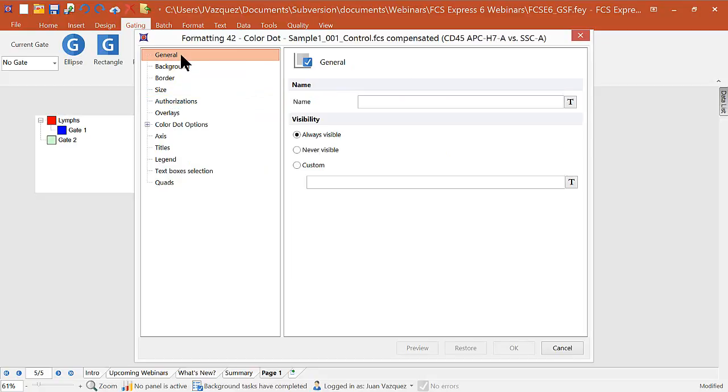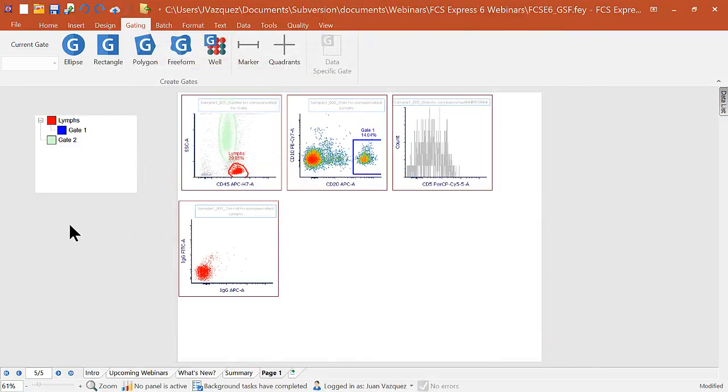And as we kind of saw during the SOP example that we saw earlier, what we can do is determine whether or not different objects are visible, and we can make something either always visible or not visible, or base its visibility on some type of condition that's prevalent within the analysis as well. A lot of these different options can now be formatted, so whether we format quads or markers or particular gates, we can determine whether or not they can be edited or selected as needed.